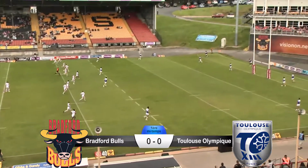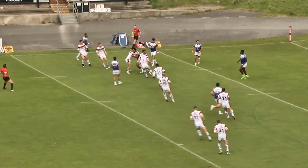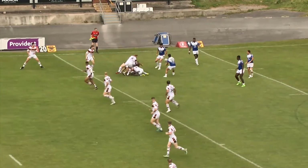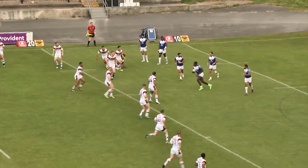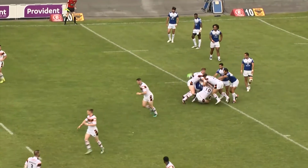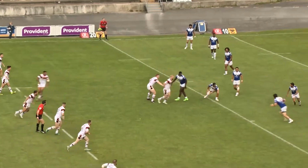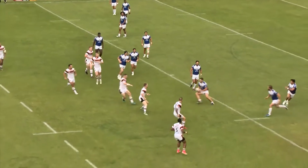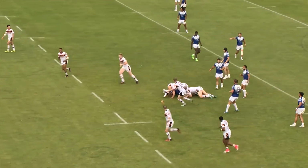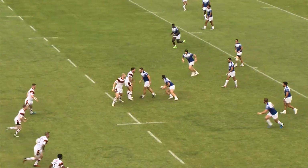Get down there, boys. That's the rule. Okay. One, move. Hold on. Hold. Go. Well done. Two, move. Hold your line. Hold mark. Go.